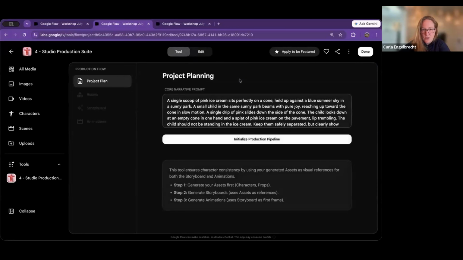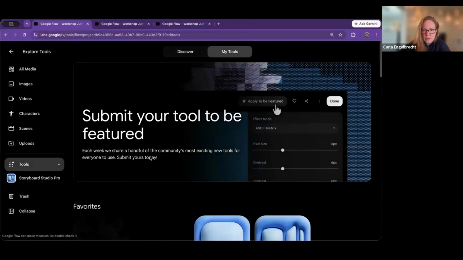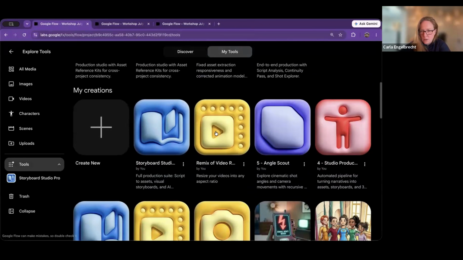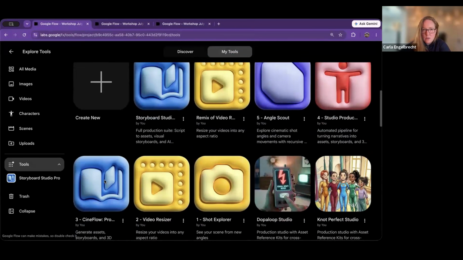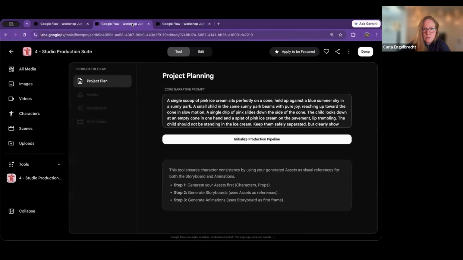I gave it a full list of features. Let me open the other one too, just to see what we got here. All right. So for these ones, I gave it a full feature list.